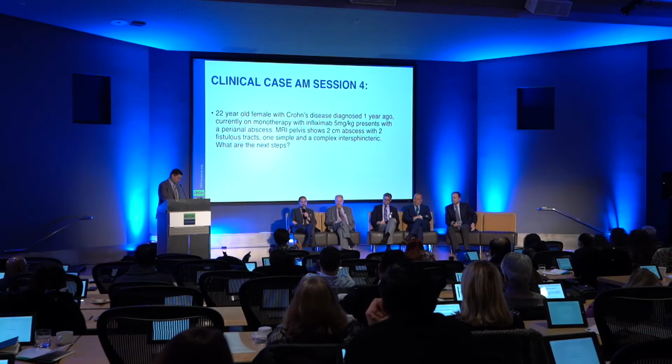So obviously there's an abscess. First thing I want to do is treat my patient's pain, call my best surgeon who's experienced in exam under anesthesia and drainage, treat with antibiotics, IV short-term, and then once the pus is drained, whether we have a seton or not, start early combination therapy of thiopurine and anti-TNF.